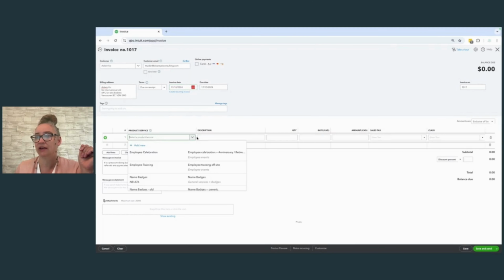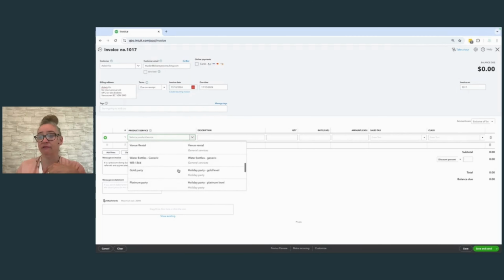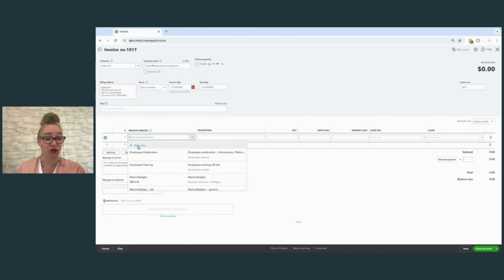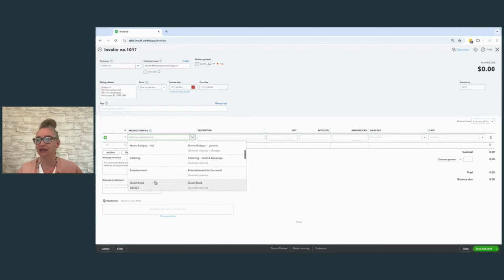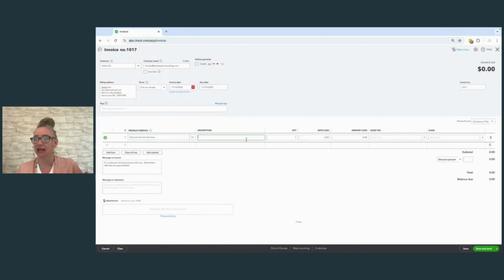And then we can get in here and put in, okay, what are we billing them for? If you have products or services already in here, that's great. If you need to create a new one, I would be careful that you don't create 1,000 different products or services. Try and keep these in buckets so that it makes sense and it doesn't get all cluttered. But you can also just do something generic like services. And then in the description, put in the detail of what that service actually is. The quantity, if that's relevant.